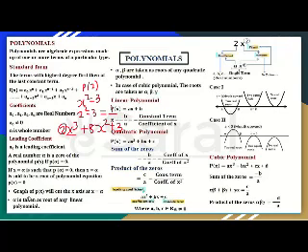So what did we learn now? We learned about graphs, right? If it is a linear polynomial, linear polynomial means what? The degree will be 1. If the degree is 1, your graph will be a straight line. So you will have how many roots? Only one root. If it is linear, you will have only one root.